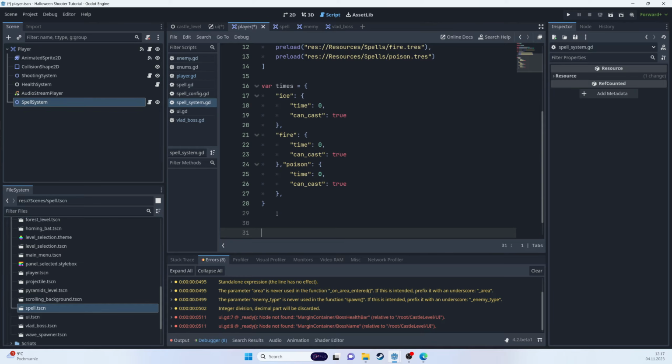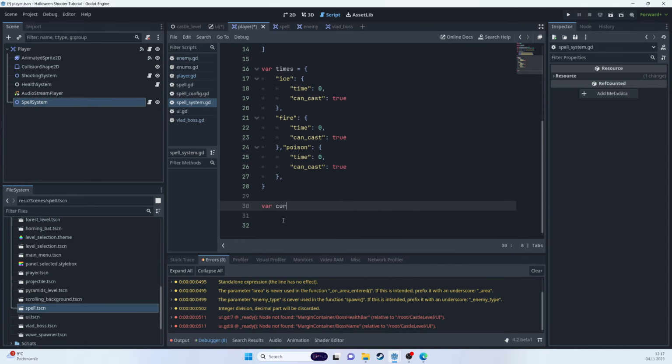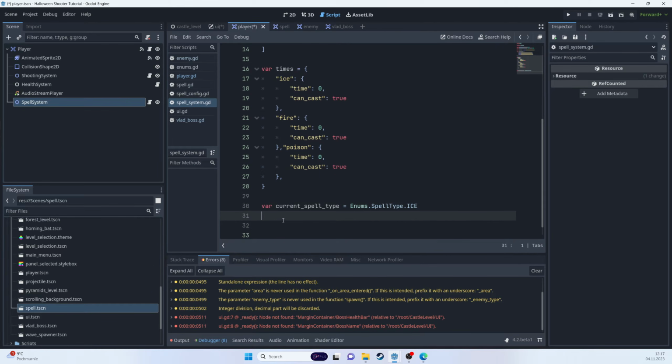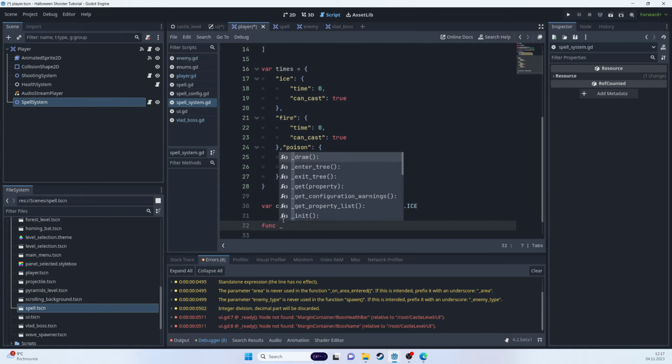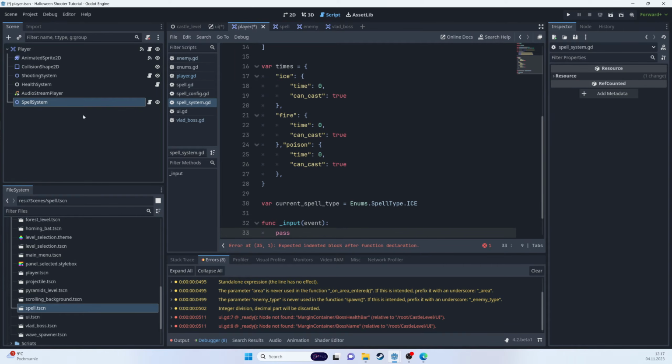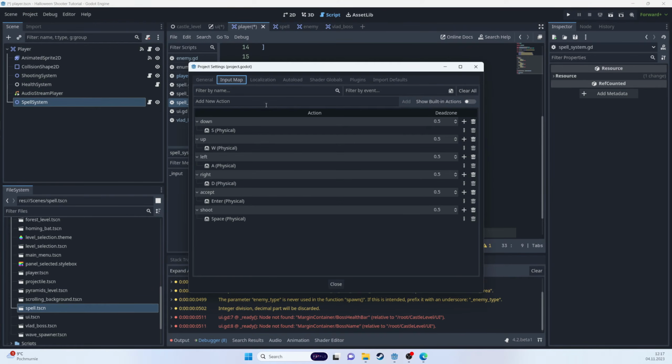Okay, and I can just track the current spell type, so which one is selected to be cast. And we start with ice. Then function ready. Let's see. Doing function ready? Not really, no. What we need is the input event, and we need to set up additional actions.